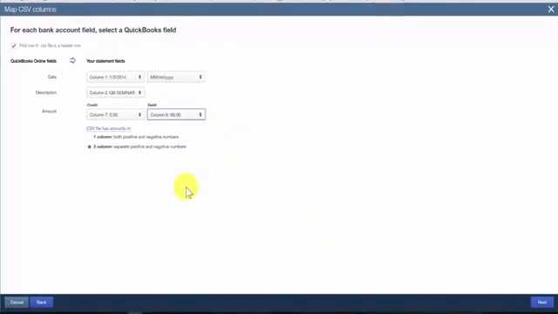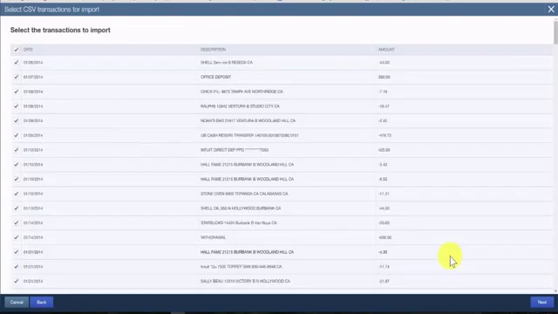On this screen, QuickBooks is showing us a list of the transactions that are ready to import. So it's important to make sure that you review this and make sure that all the transactions that you expect to import into QuickBooks are selected here. It's also important for you to verify that the information is correct. Does the date column show dates? Does the description column show description? Does the amount column show amount here?